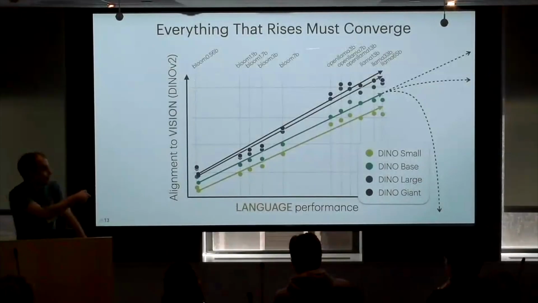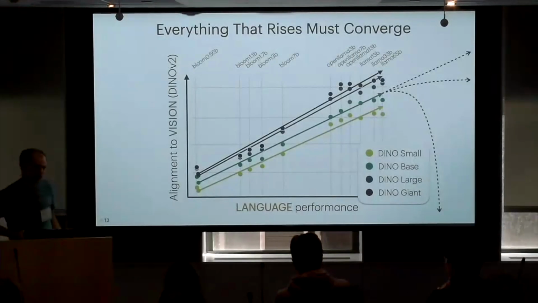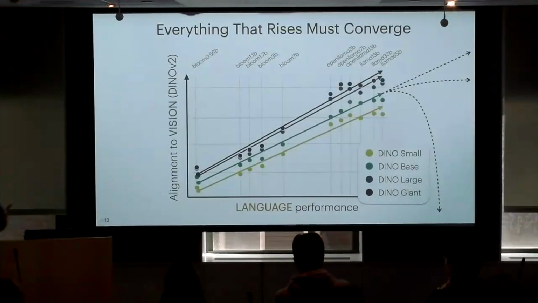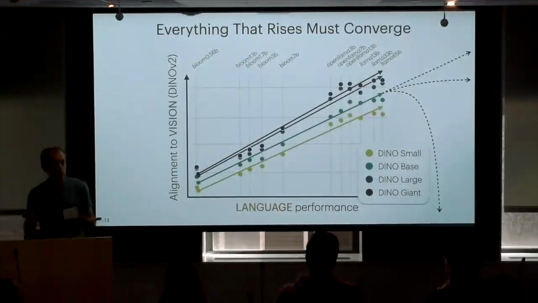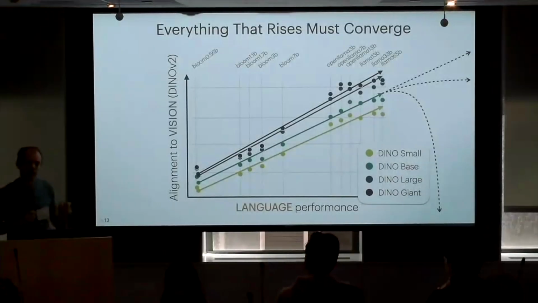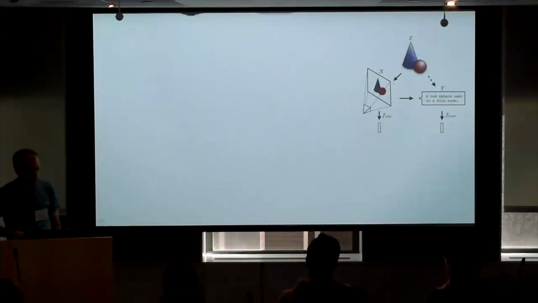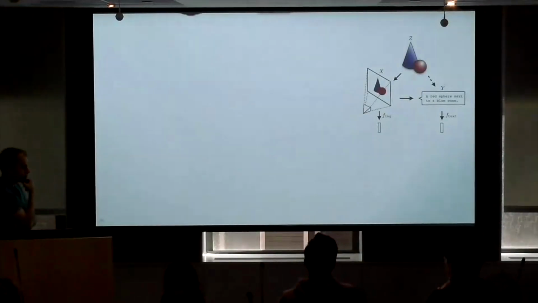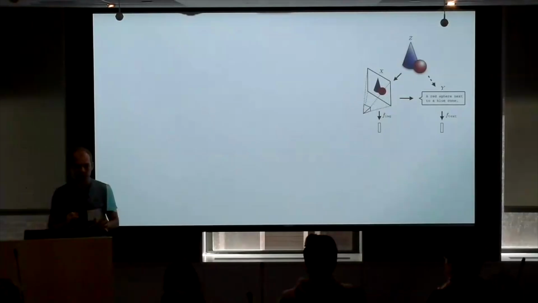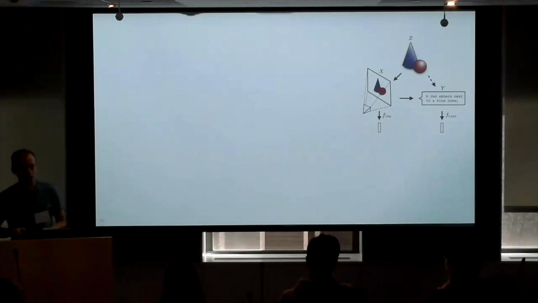Okay, the title is this: there's a nice old phrase and book title, everything that rises must converge. That's our basic argument, that as you increasingly get better at modeling the world, there's a convergent pressure toward all the different representations getting closer to the truth, getting closer to some kind of Platonic ideal. Okay. Any questions about the empirical results? And then I'm going to talk about a mathematical model of what we think might be going on.